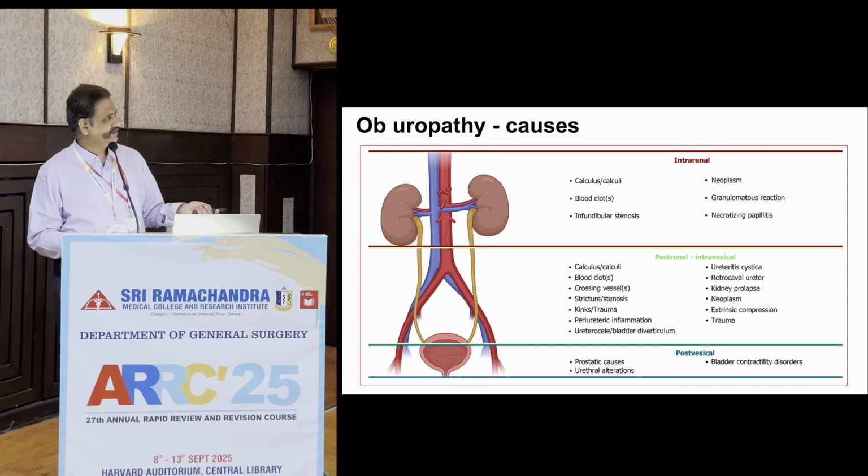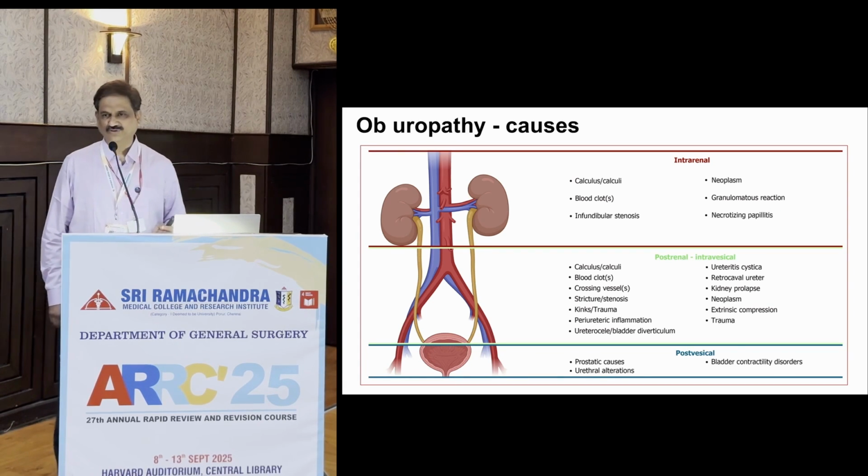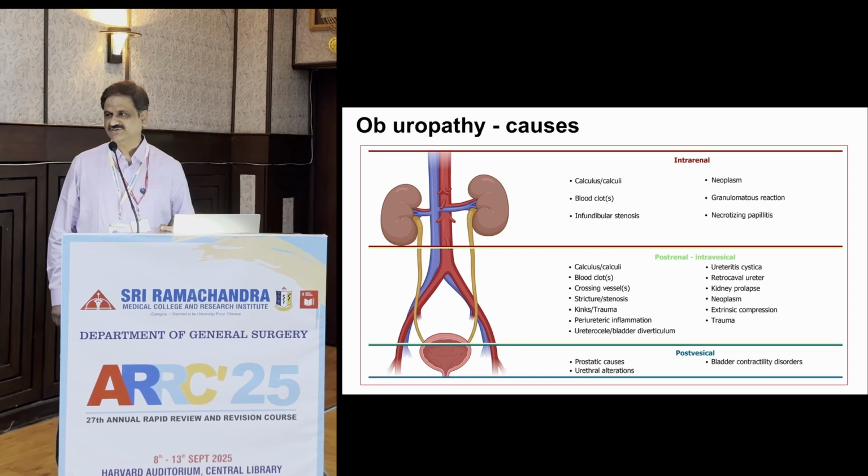Again, there's another diagrammatic illustration. The obstruction may be either intrarenal, postrenal, or from within the bladder, or post-vesical. Post-vesical means either the bladder neck. Prostate enlargement is the one which we commonly come across, a BPH or a CA prostate, or further down the urethra there may be a stricture, a diverticulum, or a BXO, balanitis xerotica obliterans, or lichen sclerosus of the meatus, which can produce meatal stenosis. All these are the conditions which can produce an obstructive uropathy.